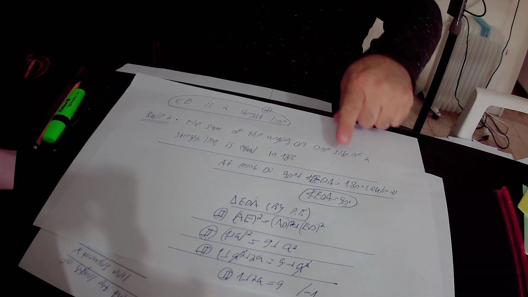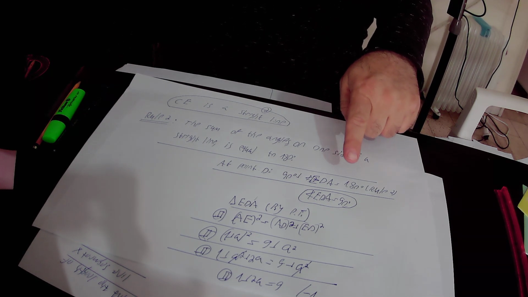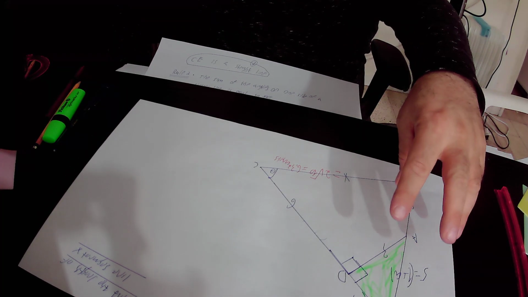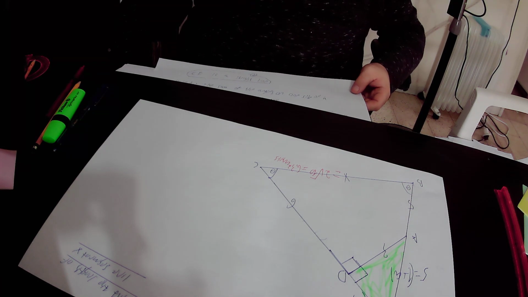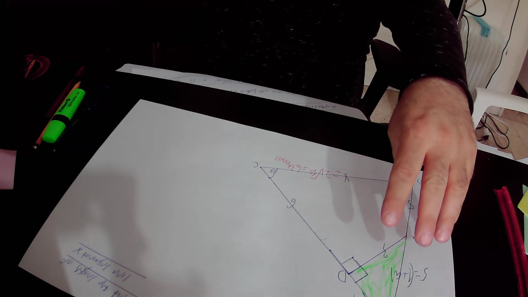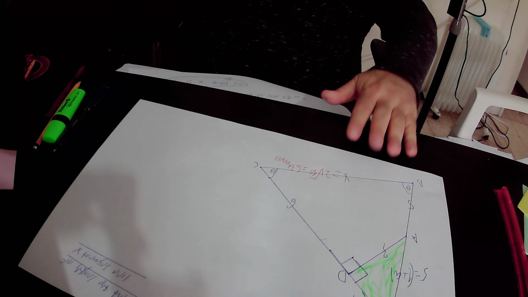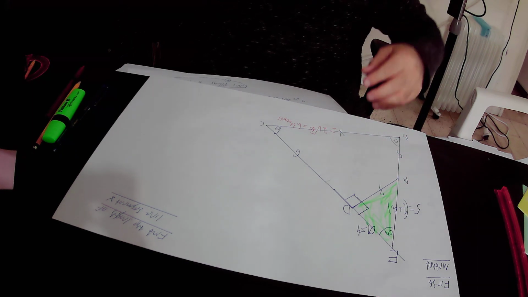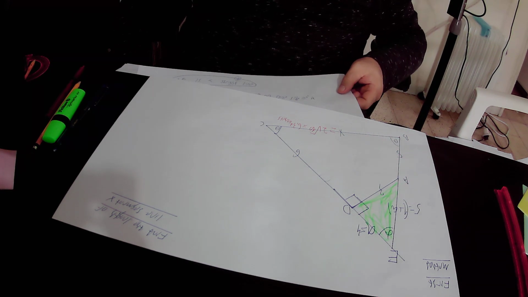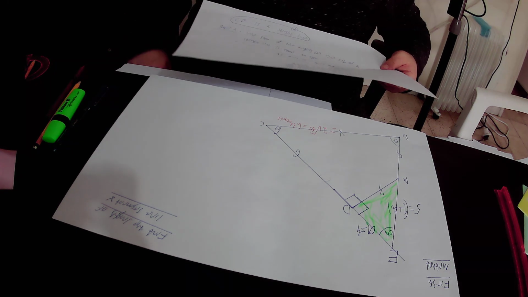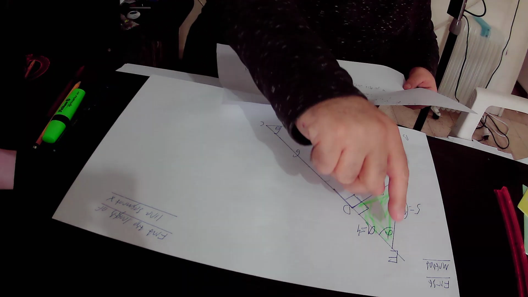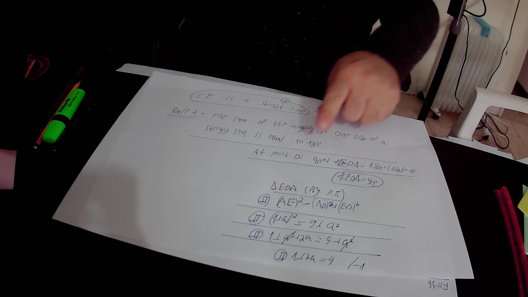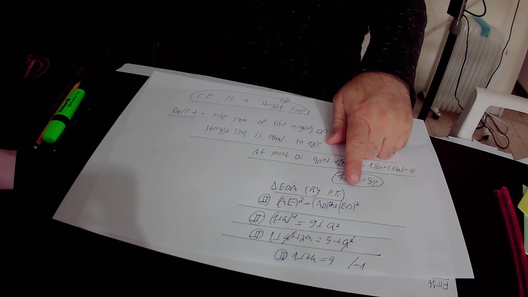We subtracted 90 degrees from this equation and found out that the missing angle EDA equals 90 degrees. So this angle is a right angle, therefore triangle EDA, the green triangle, is a right triangle. We implemented the Pythagoras theorem on the right green triangle EDA. According to the Pythagoras theorem, the square of the hypotenuse equals the sum of the squares of the perpendicular sides. That is to say, AE square equals AD square plus ED square.